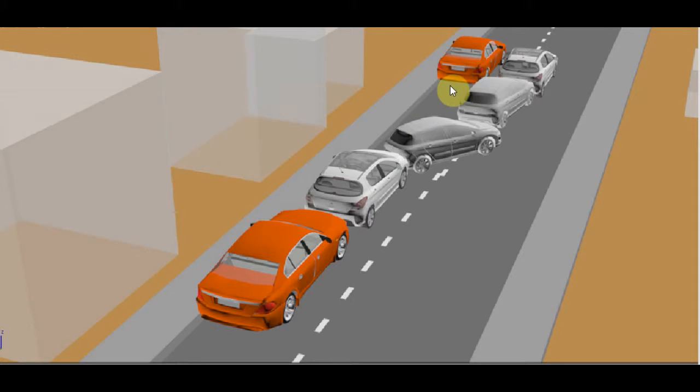The reason why we're going to reverse a car into this gap is because a car is more maneuverable in reverse gear than it is in first gear. So let's have a look at how we're going to do this. First thing we need to do is find a target vehicle parked up on the left where we can reverse behind it.